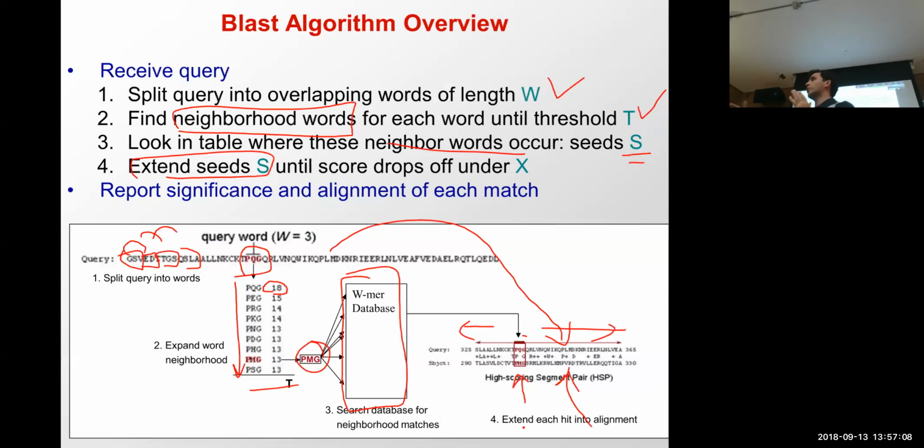If I make my word very, very long, I'm going to have many fewer hits, and it's going to go much faster. But I might actually miss many. I'm going to have fewer false hits, but I'm also going to have fewer true hits. So it's a balance. This was a good balance for this slide, but in practice, you're going to be using maybe W of length 5 or 8 or something like that. And in amino acid space, this is actually pretty big because it's an alphabet of length 20. In nucleotide space, it's not as big. It's not as good. But in amino acid space, 3 is actually not so bad. 5 is even better. 8 is actually very stringent.